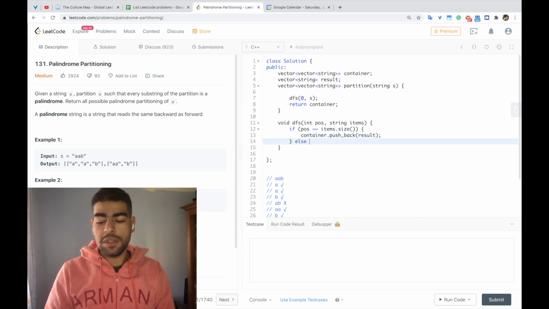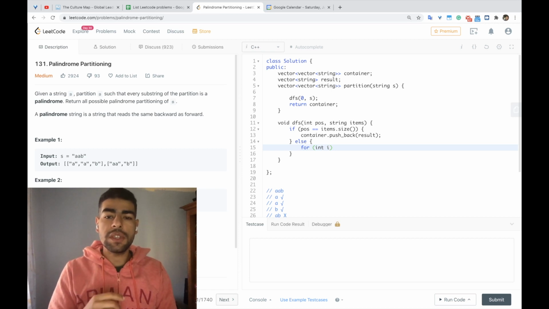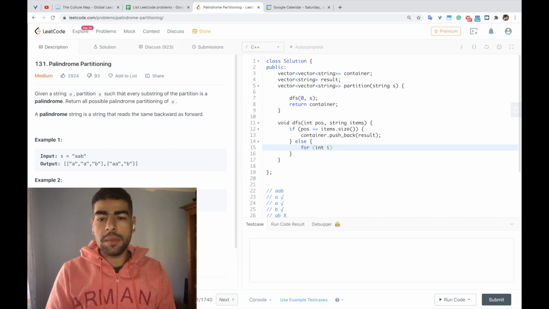So let's build this result in our recursive function. We're going to create a for loop to iterate over every element inside this string.